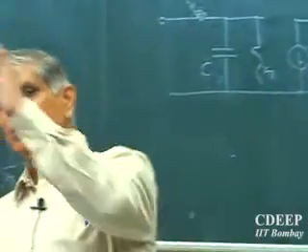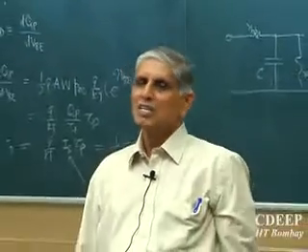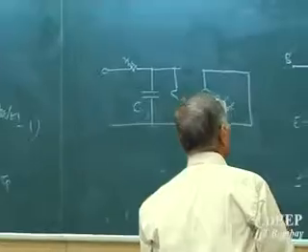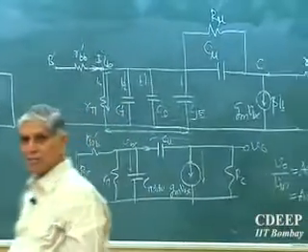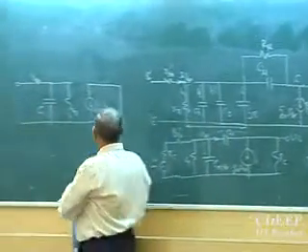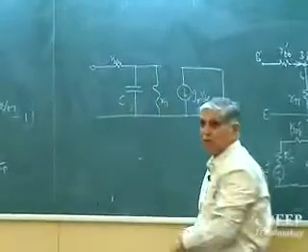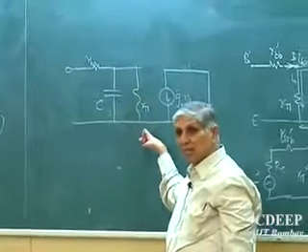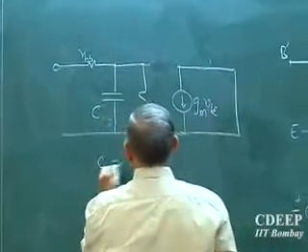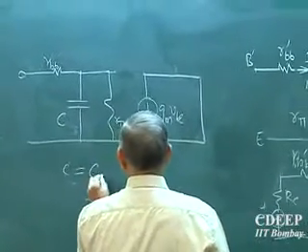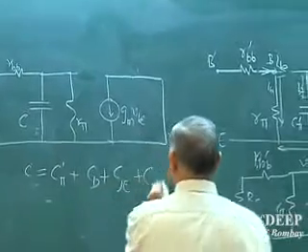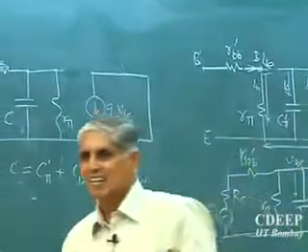If I want to see the input side, anything, the first thing I do is short the output. Is that correct? So I did, मैं इस रेजिस्टर के यहाँ शॉर्ट मार दिया, ठीक है, यहाँ शॉर्ट मार दिया. As soon as I shorted this terminal, ये जो CMU था वो किधर चला गया? Between this terminal and the ground, because I have brought this to the ground ना. अब ये C में मेरा है ये जितने भी ये कैपेसिटेंस है C डैश पाई प्लस CD प्लस CJE प्लस CU, is that correct?